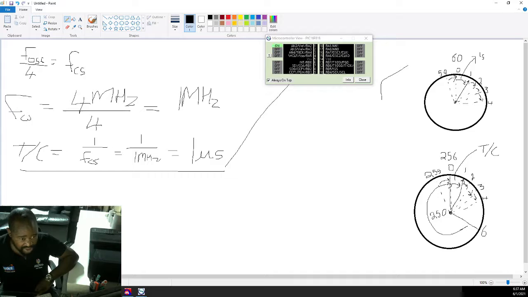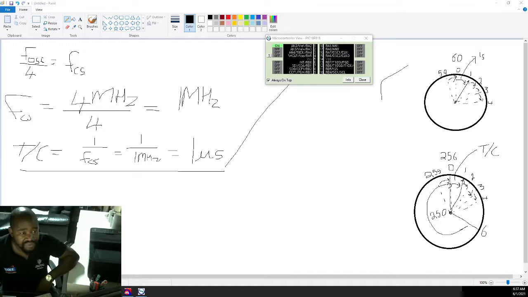Meaning you are not dividing it, or you are just dividing it by 1. But now we want a prescaler value which we must use so that within one revolution we can get that 2 milliseconds. We need to calculate that prescale. But before we calculate the prescale, what is it that we are supposed to do? We're supposed to know first how many counts it will take us to generate that 2 milliseconds.